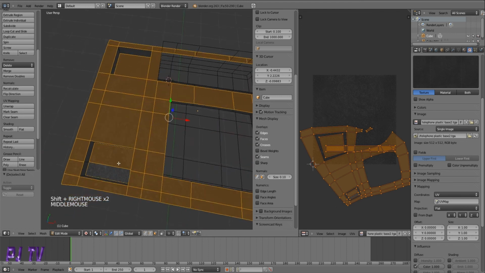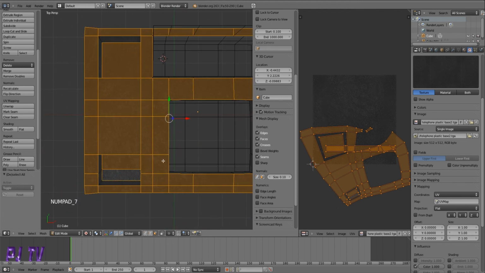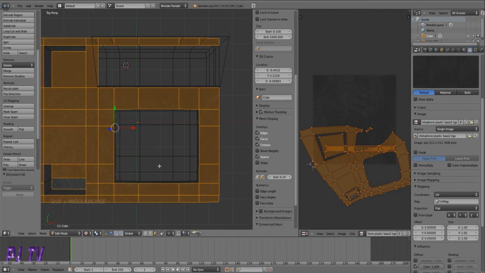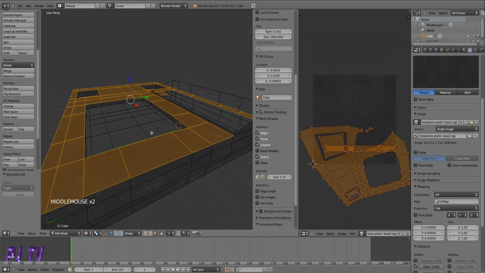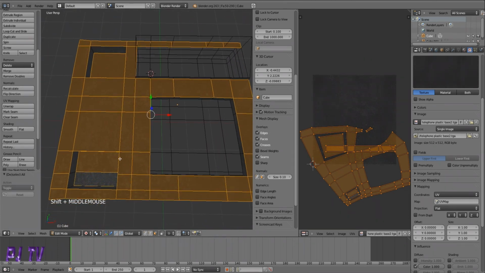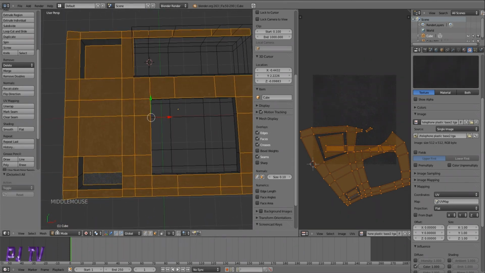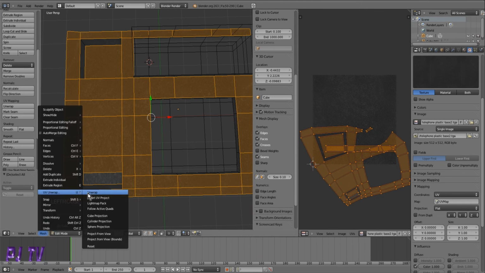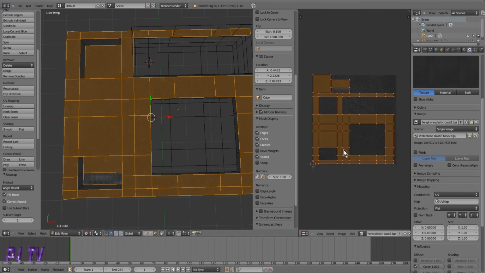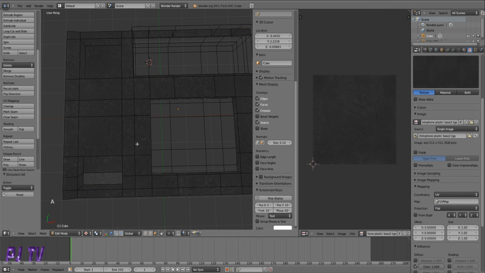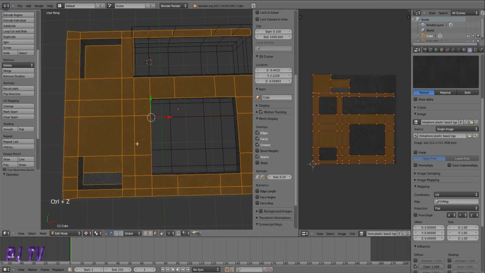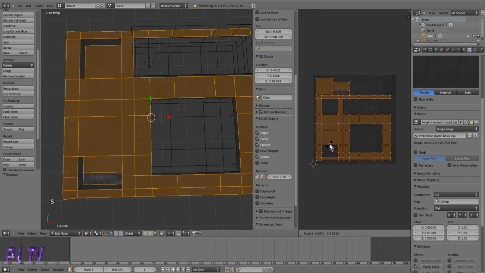So let's do it this way. We'll unwrap it from the top. So click unwrap. Control Z. Scale it.